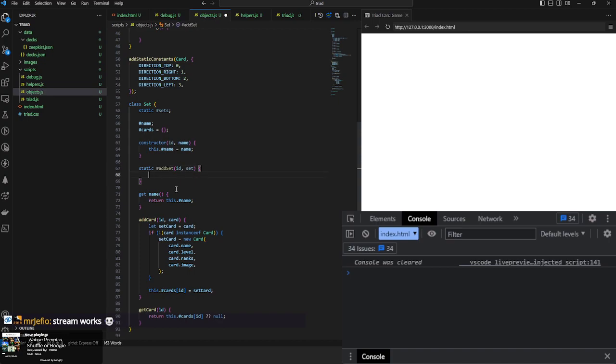So how do you reference static properties?